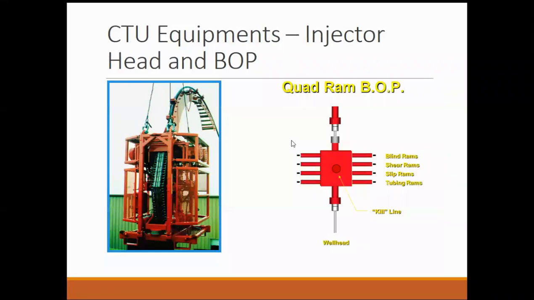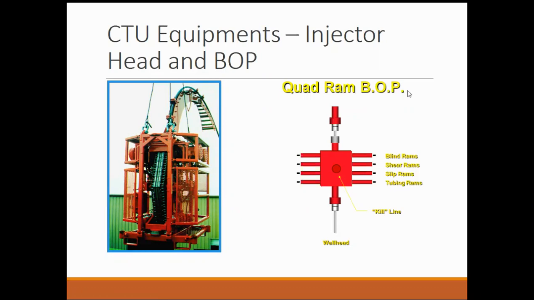Okay, so the injector head I already explained. This part is called the gooseneck or the guide arc. And these are the injector chains, which are hydraulically powered, and they push your coil tubing into the well against some pressure. Now the BOP is a very important piece of equipment, and as an engineer, when you are hired by some company and required to perform a job, it is a mandatory requirement for all well-related jobs. Without a BOP, no jobs can happen, and you should not do that without any BOPs, right?